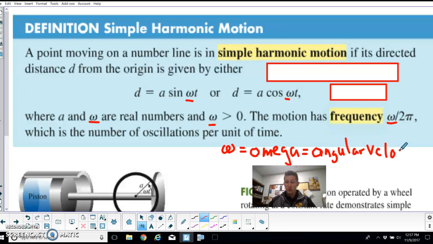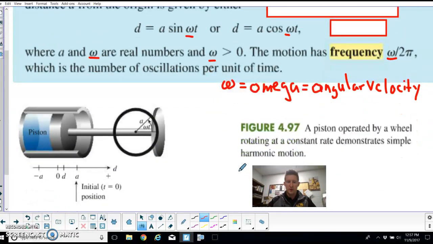Relating that way back to the first lesson in this unit, when we were talking about one of our students hanging on to the outside of one of those windmills in Indiana and spinning around and around, that was their angular velocity, how fast they were traveling around the circle. A is going to be the amplitude, which is the distance that our object is traveling. For example, if you imagine a piston, it goes back and forth, in and out and in and out. That's simple harmonic motion at work.